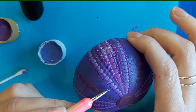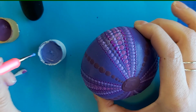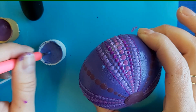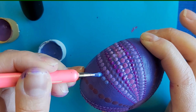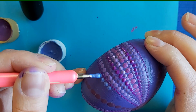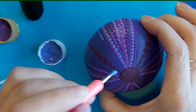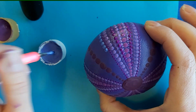But we're going to go on the inside of the purple for this section. We're just going to run down all the way, going up and down, and again filling in all the way up to that center dot.